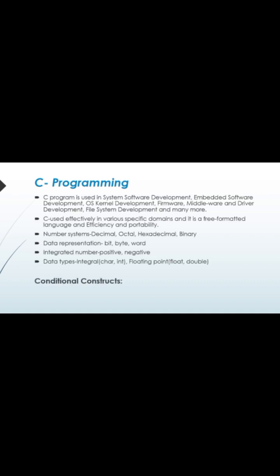Next, we are going to see about conditional constructs. Conditional constructs consist of conditional statements, which are if-else, if, and switch case, and multiple iteration is done by loops, which are known as while, do while, and for. And unconditional constructs are continue and break, which are used to break the loop.